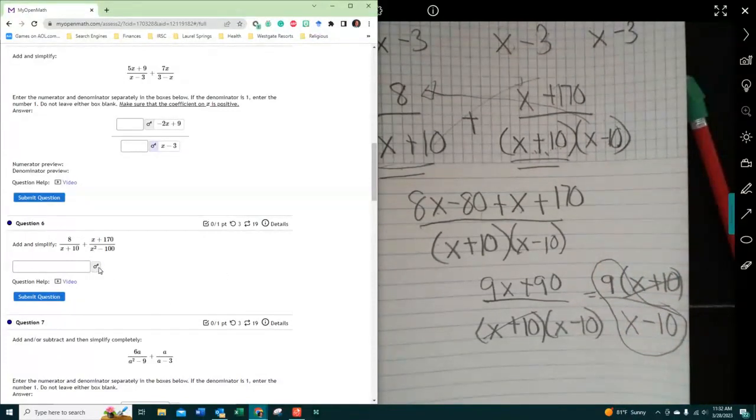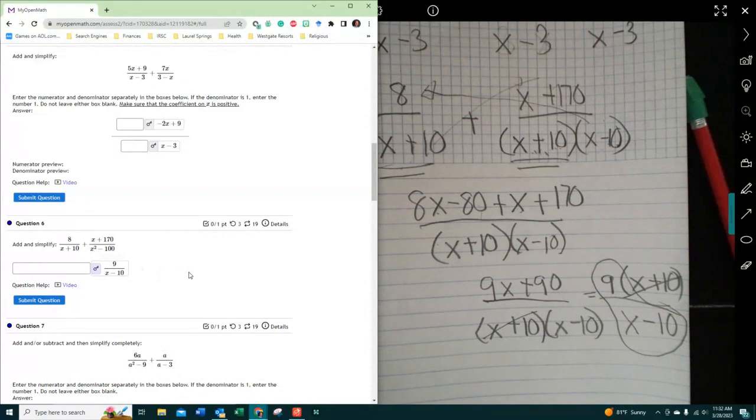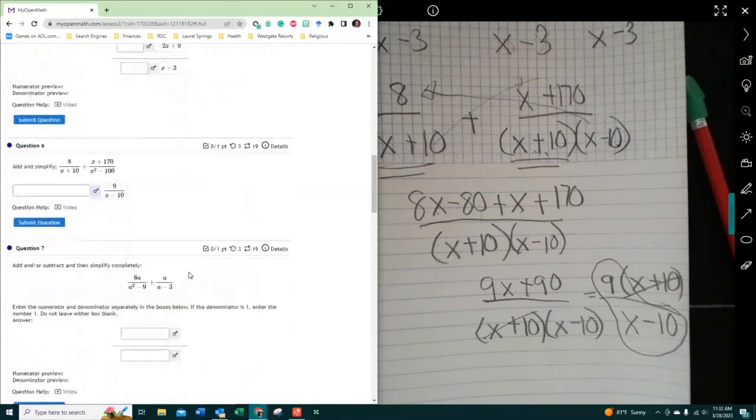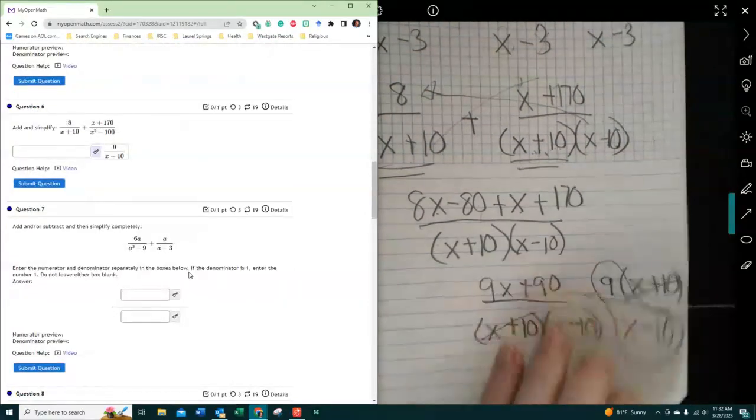Okay, so I kind of cheated. I'm not cheated, but I failed to write it all down. I know some of you are like, you need to write down all the steps. All right, but I'm saving myself a little bit of writing, as I would hope that you would want to save yourself some writing.